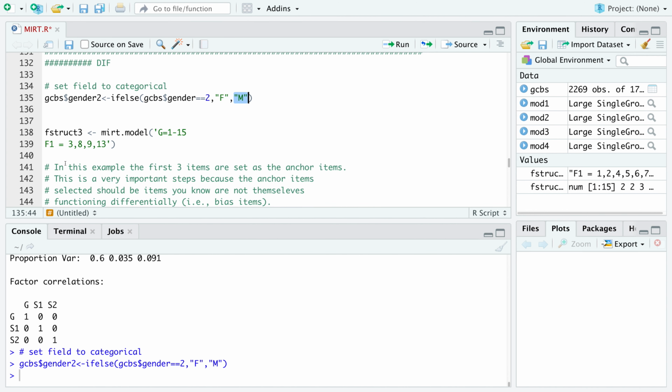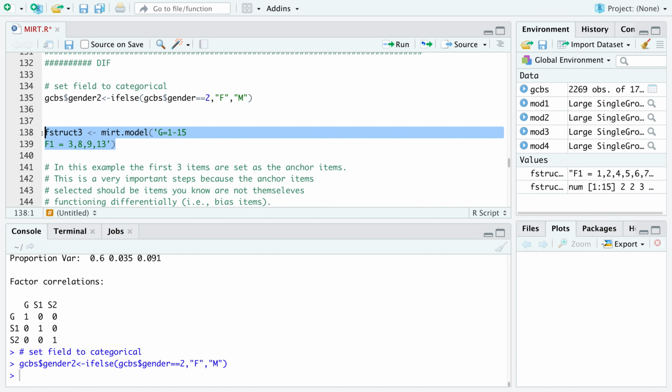Okay. Now, for this demonstration, I'm going to run a specific structure. Before, I think I didn't use the mirt model function, but you can also use it to describe the structure as well. That's another feature available.